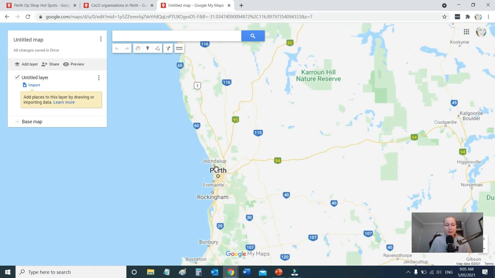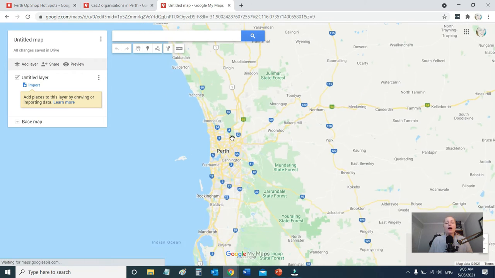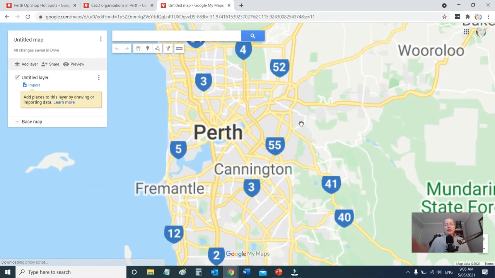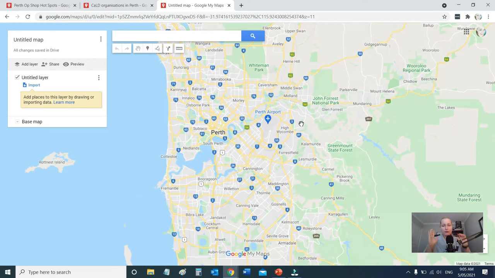Now, before we start anything, before I show you how to add your data, I highly recommend that you set down a couple of things. Clarify a couple of things about your map. Number one, who is it for? Who is going to be the end user, what they need to see, what they want to see. So I knew, as a community engagement manager, that other people who are working with ethnic communities will love this map because it makes it so much easier to target them based on location. That was in my mind. So my colleagues and people that work in this field.